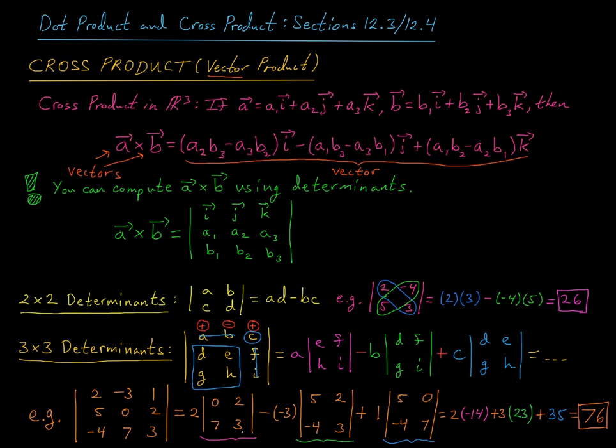Okay, so now go ahead and compute each of these 2 by 2 determinants using the AD minus BC rule from above. So for this first determinant, I'm going to get 0 times 3 is 0, minus 7 times 2, right? So that's going to be a minus 14, and that minus 14 will multiply the 2. Then here I'm going to get a minus a negative 3, so that's plus 3. And then this determinant in green will be 15 minus a negative 8. So that's a positive 23. And then I get a plus 1 times this determinant in blue, that's 35 minus 0. So that's a plus 35, and that all comes out to be a 76.